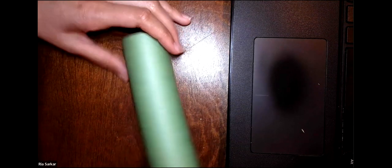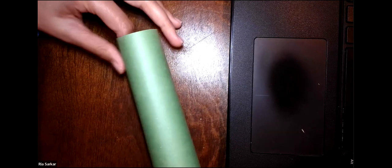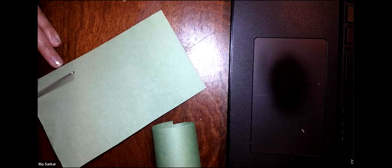This is kind of like the frog's body. So what I'm going to do now is make the frog's legs. I'm going to cut out some strips of paper — long strips — along the long side. You want them to be pretty long, and I might have to tape them together.